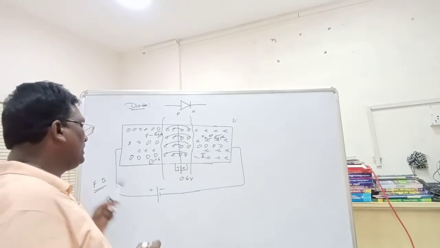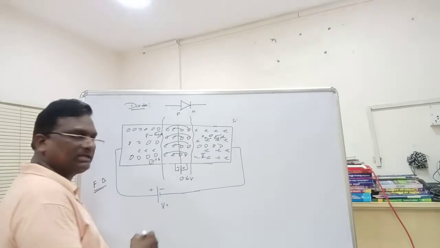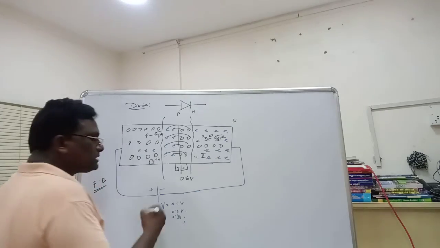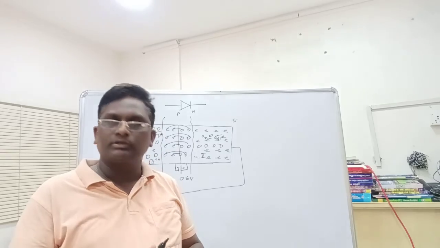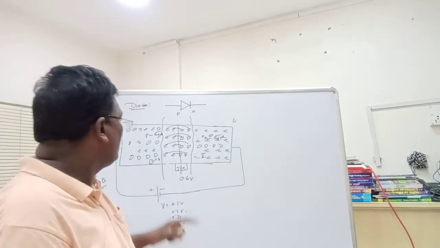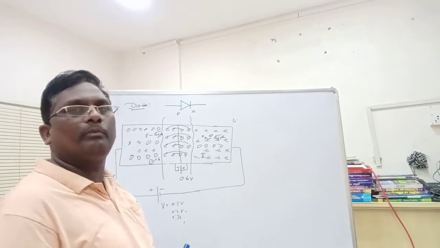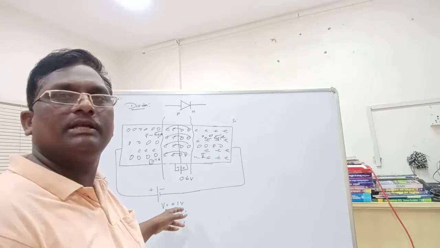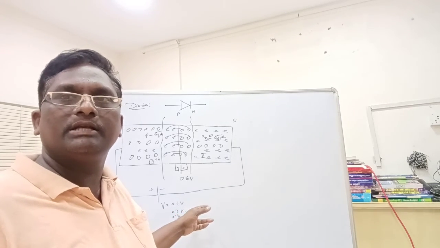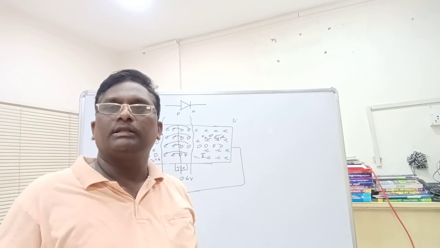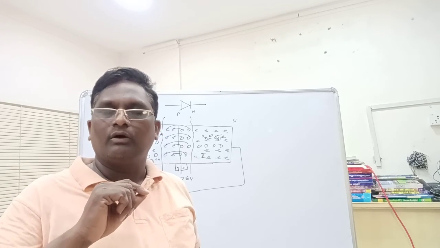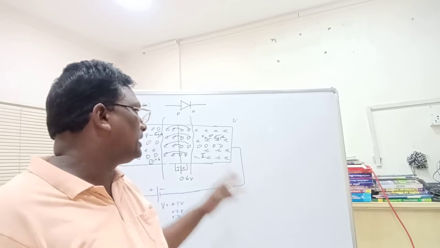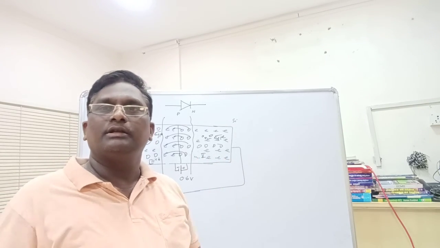This voltage goes on increasing, like 0.1 volts, 0.2 volts, 0.3 volts and so on, not 1 volt, 2 volts, 3 volts. Why? Because this barrier will break by giving 0.6 volts only. So you have to apply this voltage using a voltage regulator, with 0.1 volts, 0.2 volts, 0.3 volts, not 2 volts, 3 volts, 10 volts. If you apply a large amount of voltage, the diode will break up and may be destroyed. Okay, right.